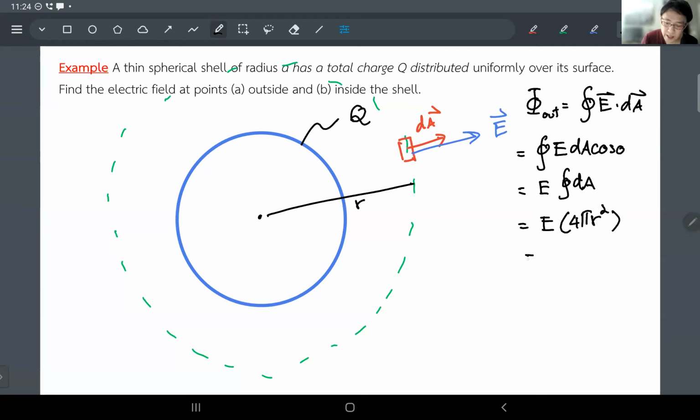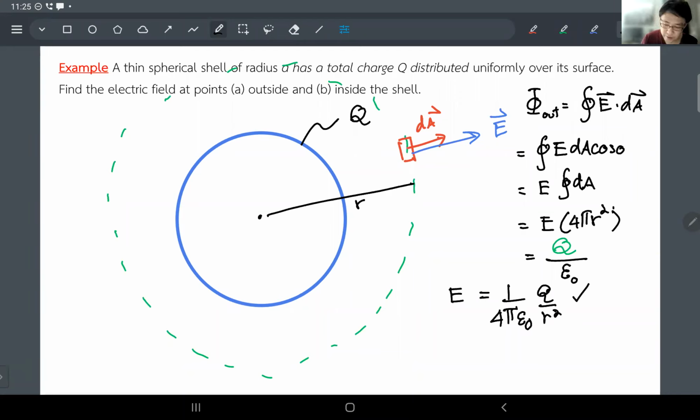Gauss's law says this is equal to the charge enclosed divided by epsilon naught. How much should I put in there, guys? Well, of course, this Gaussian sphere wraps the whole charge of the shell, so you should put the whole Q in there. You see how easy it is to apply Gauss's law? So you just move 4 pi r squared to the right side, and you are done.